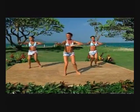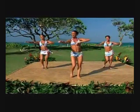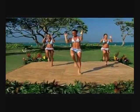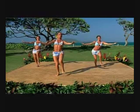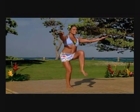Forward. Pump it up, take it back. Triple knee lift. And up. Up, pick up those knees, burn those calories. Two tiki pumps.